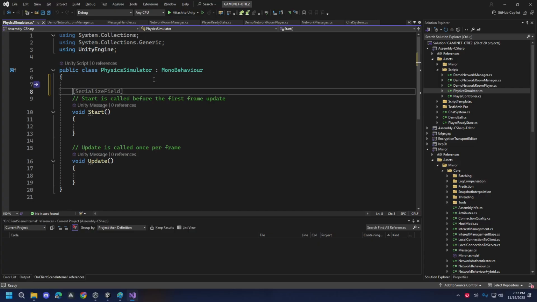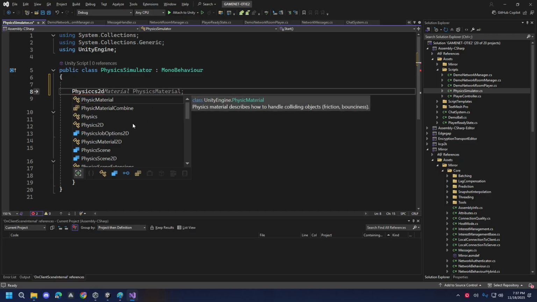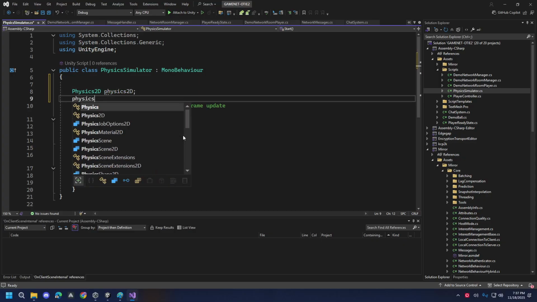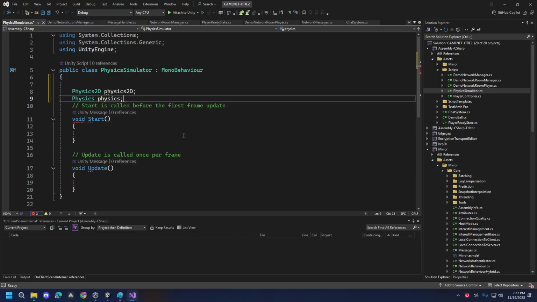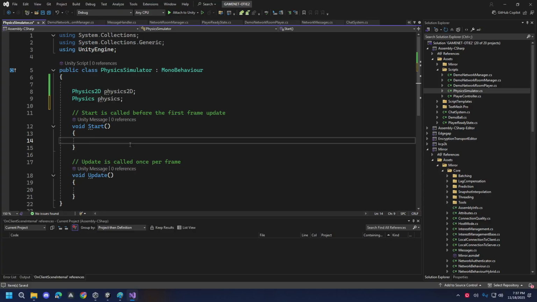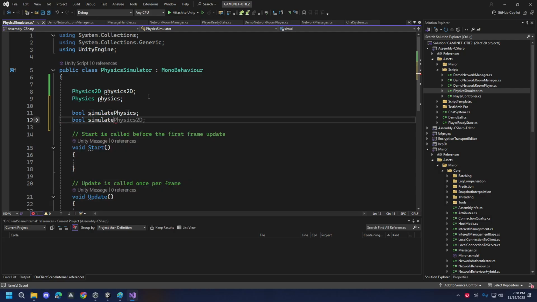Physics simulator. In here, physics 2D, physics 2D, and then we also have physics. On start. Simulate physics and simulate physics 2D.